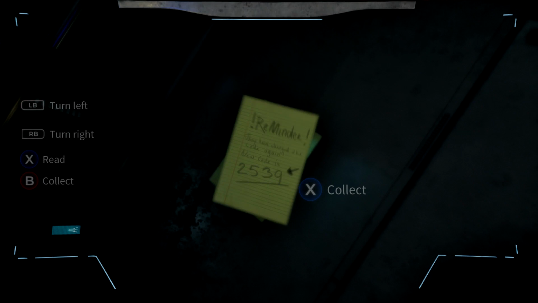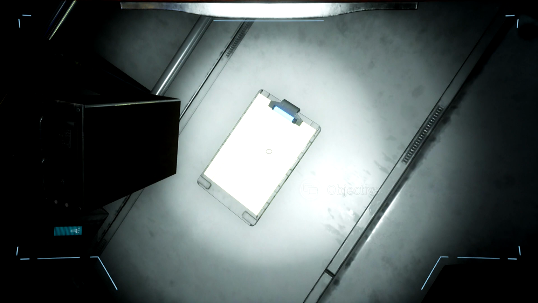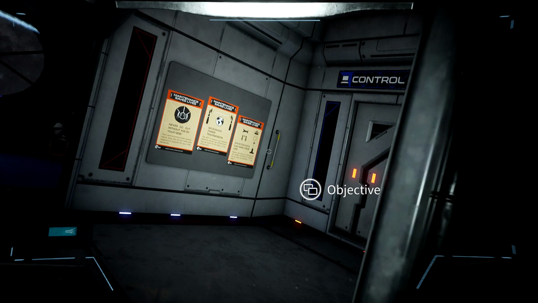He was trying to figure it out. Let's see what this says. Reminder, they have changed the code again. New code is 2539. Alright, so there's a code for something. 2539. Is it going to be this one? Oh, yeah, of course. The door's right here.